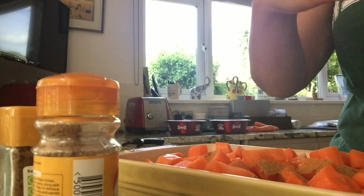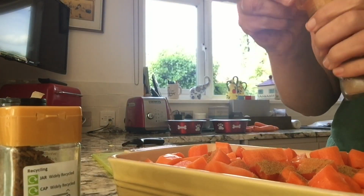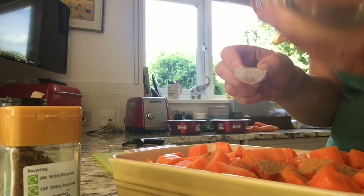Once they're all chopped up, put them in an oven-proof dish and add your spices. I did 1 teaspoon of each, so 1 of cumin, 1 of coriander and 1 of the cumin seeds. I also added a bit of salt and pepper, and then just sprayed them with the low-calorie spray.